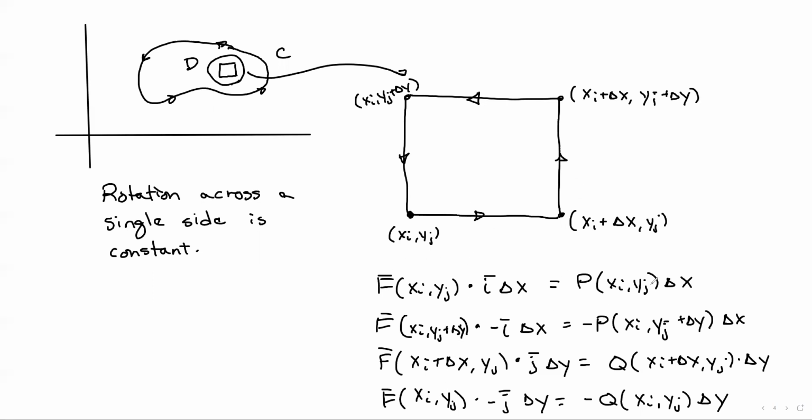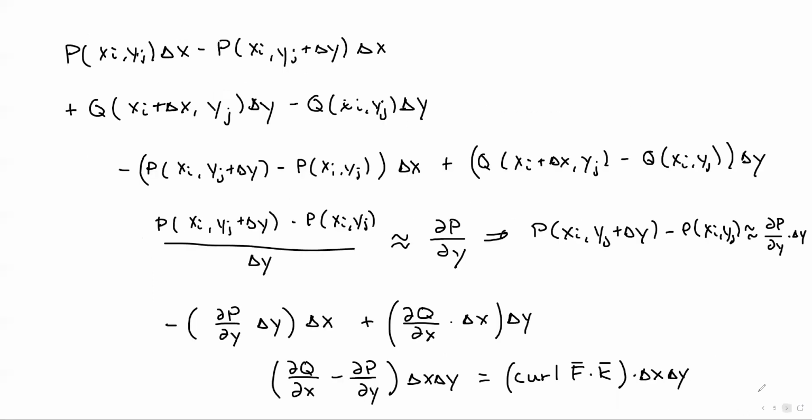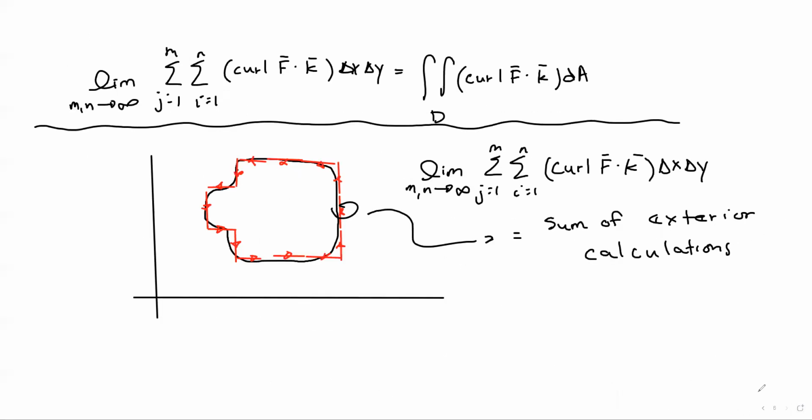All right, so we've got this guy here. Let's just transcribe that over. So what is that? That was f of x sub i, y sub j, dotted with i change in x. All right, so what is that? Well, off to the side here, let me show you something.